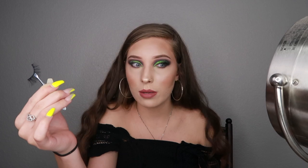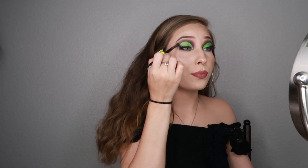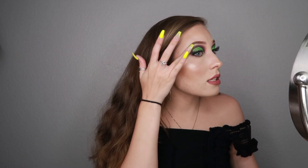What are y'all's opinions? Let me know, is this ugly or is it cute? Would you go out in this? I think it's cute, but it's just not really my style, I guess. I just don't like having so much black. I feel like it just makes my eyes, you know? I don't have any lower mascara on and I don't feel like getting up to go find some. My battery's also dying. So, yeah, this is about as good as this look is going to get today.